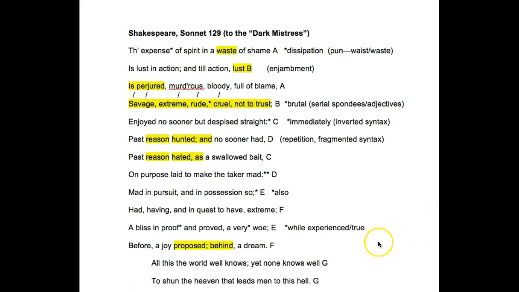What's interesting too, again, is that the sonnet is supposed to be addressing someone. And clearly the dark mistress is not idealized in any way. And the sonnet is much more about the speaker and the self-loathing that he feels as a result of his feelings for the dark mistress and his inability to resist his impulses and his passions with regard to her. But there's really nothing mentioned about her at all.